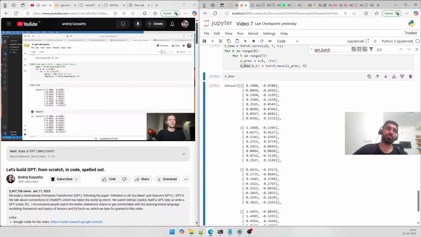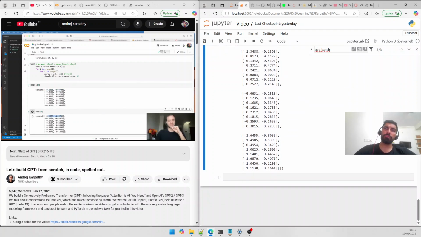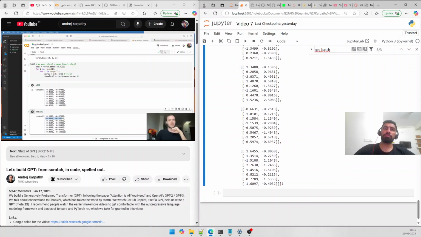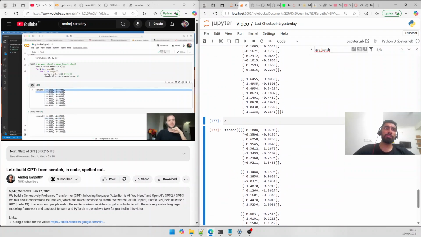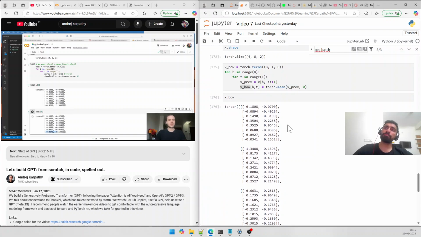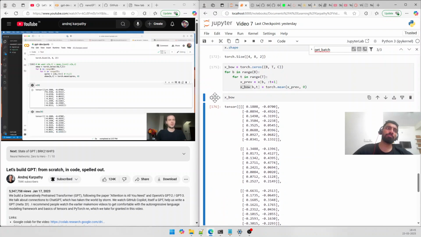Now, you see how at the first location the two are equal. That's because we're just doing an average of this one token. But here, this one is now an average of these two. And now this one is an average of these three. And so on. And this last one is the average of all of these elements.